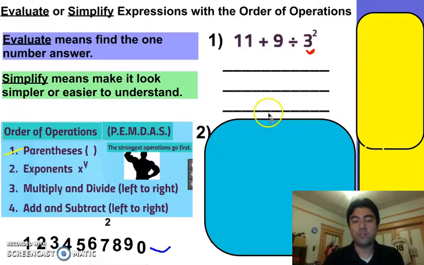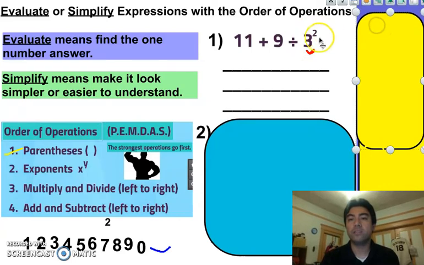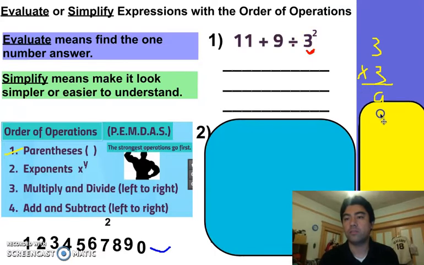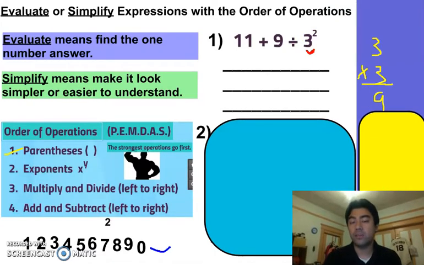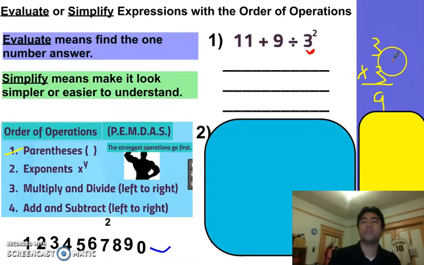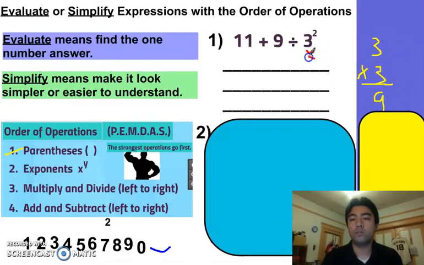So the first thing we need to do is 3 to the second power. This is not 3 times 2. That's what a lot of people make mistakes on. This is not 3 times 2. In fact, this is 2 3's that we are going to multiply. So it looks like this. And we know that 3 times 3 is 9. So one thing I like doing is doing my scratch work on the side. And so we are going to take this 3 to the second power and just change it to a 9.